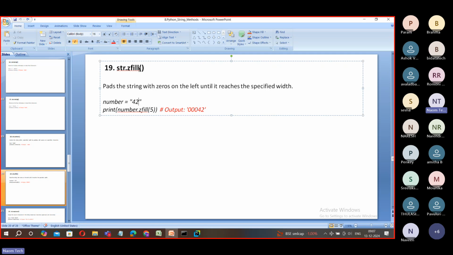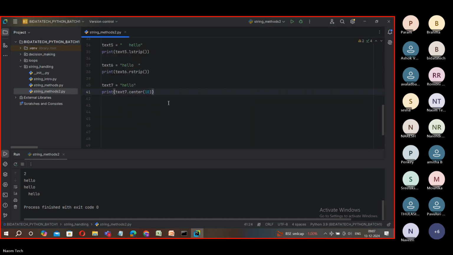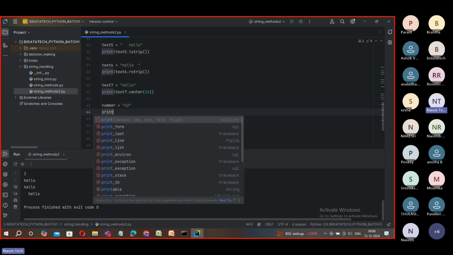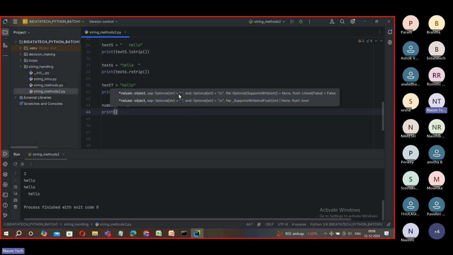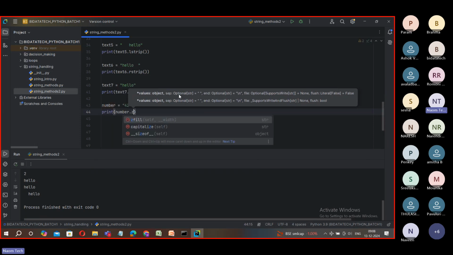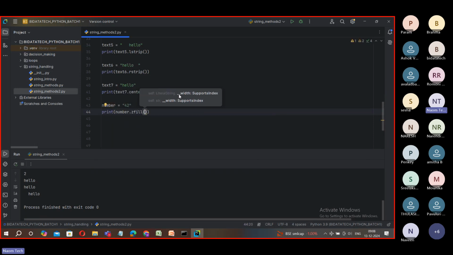So let's test it quickly. You can take this. This alone is enough for us. Take number equal to 42. Then print number dot zfill, and you can put 10. In that 10, 2 characters are our value.